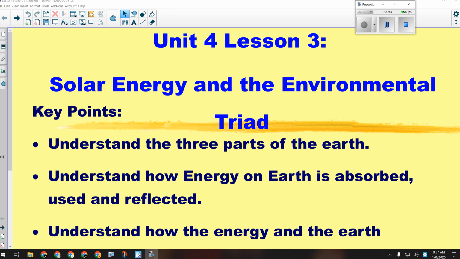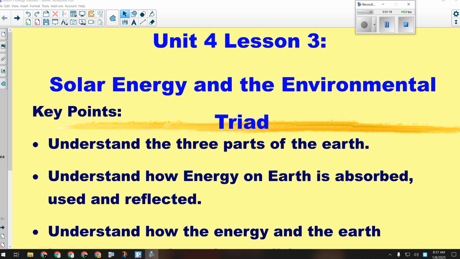All right, today, kind of a long lesson. We're going to be going over a lot of things in this lesson, all of it about energy transfers. But unlike in the physics unit where we talked about mechanical energy transfers, this is going to be thermal energy transfers. So we're going to be looking at a lot of new terms, and how they apply to a lot of very common things in real life.